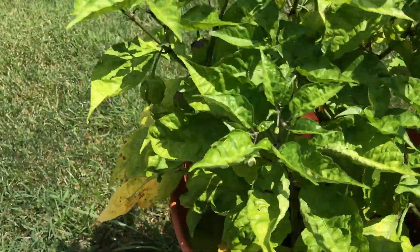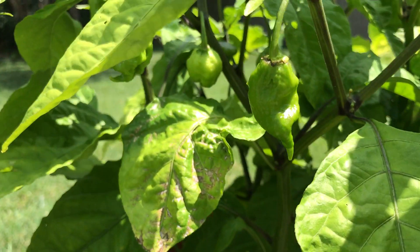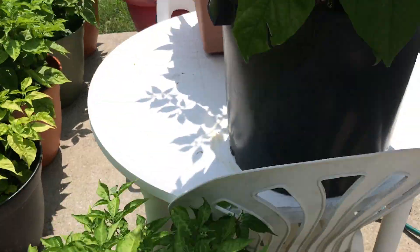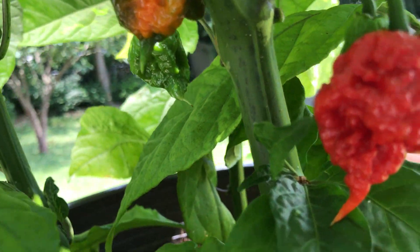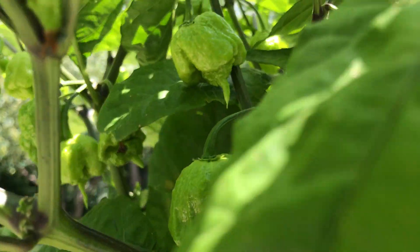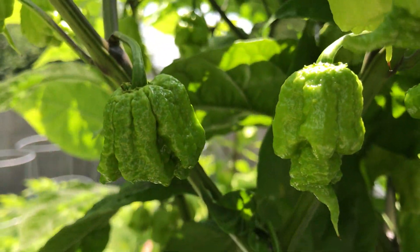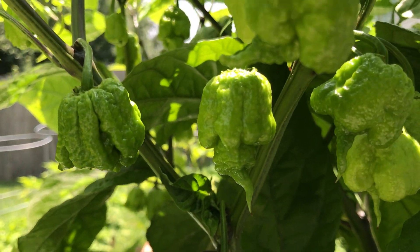Finally got some peppers — there's a few. I think all of my plants have at least got a few peppers on them. Some are starting to change color — look at that one, a nice dark red color. Beautiful. And I've got pods galore on this one. This is probably my best plant of all of them, from one of the seeds I've saved over the years.